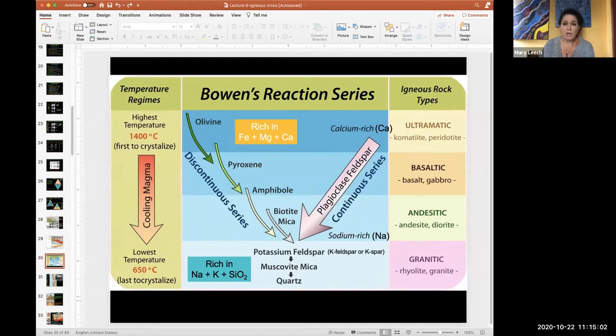Okay, so do you get the idea of this then? I hope that you'll be able to tell me which elements are more abundant in a granite versus a basalt, and which minerals are more likely to show up in a basalt versus a granite. And if you can do that, then you can also tell me about andesites, because you can just give me a mixture of those two. If it was an andesite, you're not gonna include the olivine. You're not gonna include muscovite and quartz or K-spar.